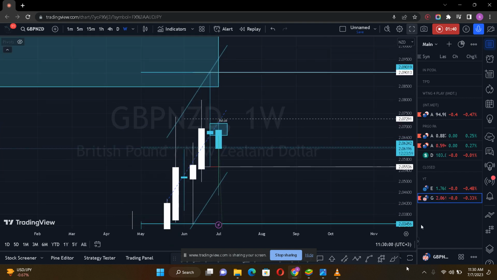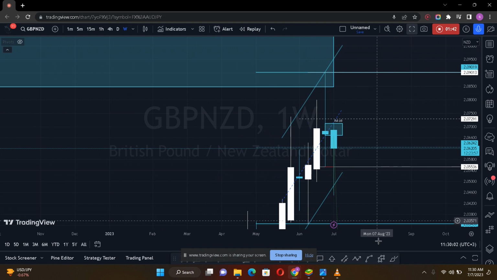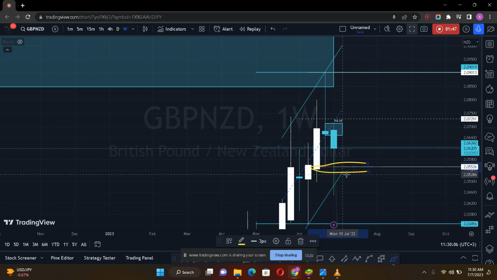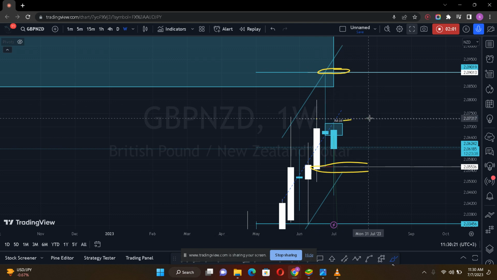So this is the weekly time frame, and my levels are marked out by this white horizontal ray at the bottom, and the top horizontal ray coincides with the blue line, so it's difficult to see. So the previous week's high is also the previous month's high. Then the previous week's mid range is this white dotted line. So now that we're all caught up on those levels, we're going to zoom into the daily.